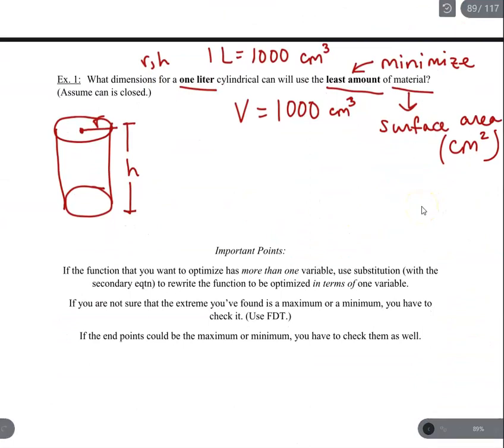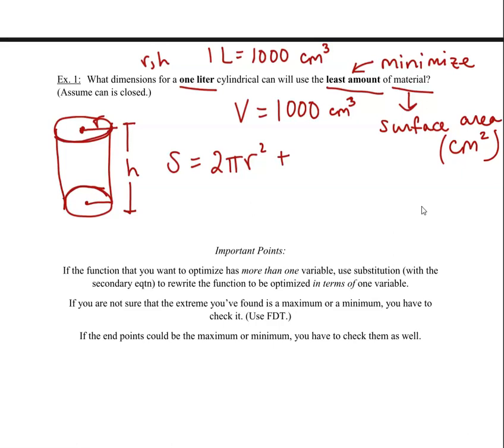So the surface area, I'm going to just call it S, for a cylinder. Now you may not remember this, and don't worry about it. It's not that big of a deal, but it's the area of the circle, so that's pi r squared times 2 because there's 2: one on the top and one on the bottom. So 2 pi r squared plus, and then think about the label around the can. Like if you had a can of soup or something, the label around it would be 2 pi r, the circumference of the circle, times the height. So 2 pi r times the height. That's what we're going to minimize.